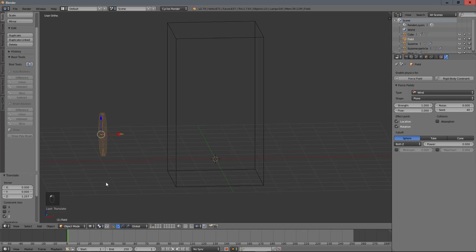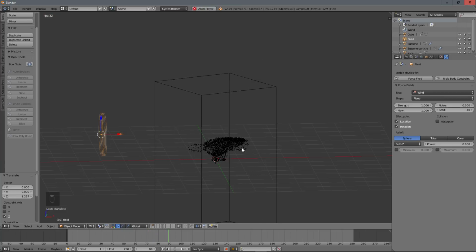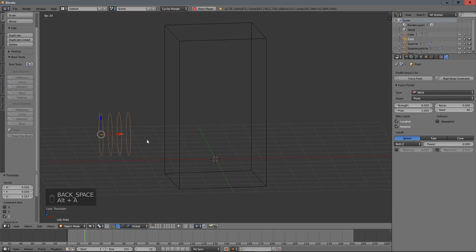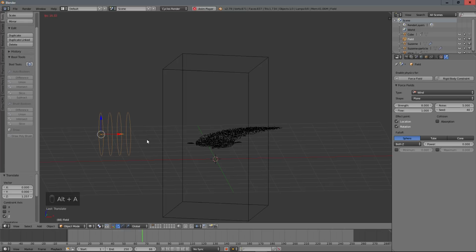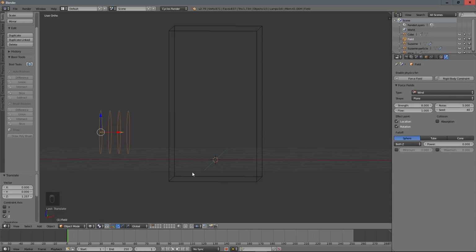So let's have a look on how it looks now. Now we start to have a little wind, but clearly not enough. Okay, so let's put a strength at 8. Okay, and let's enable some noise too, something at maybe 5. Okay, and let's have a look now how it looks. It's far better. Okay, but what we can see too is that now our particles are really a little boring.